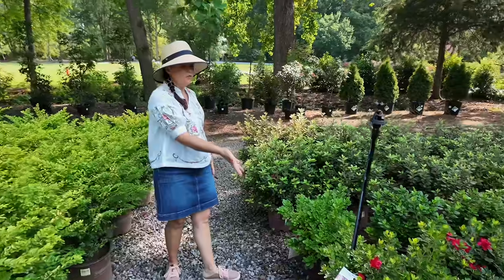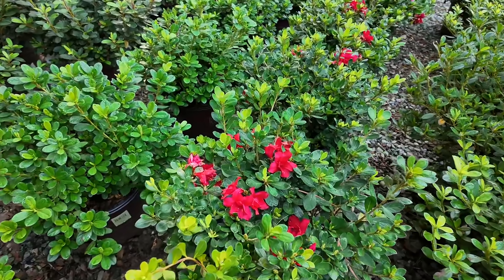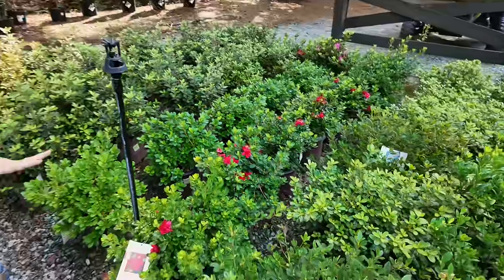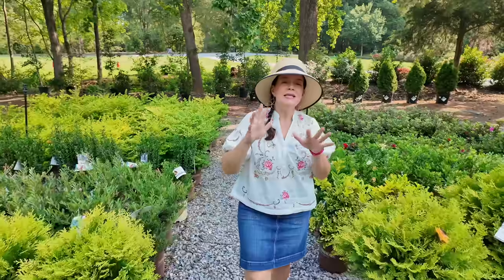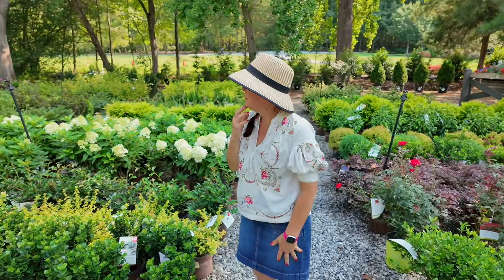So like Autumn Bonfire here, that beautiful, classic red, she is going ahead and putting on her summer color. This will be 3 feet tall, 3.5 feet wide, hardy in zones 6 to 10. That's what we love about these newer azaleas. They bloom 3 times a year. The summer tends to be the lesser of the blooms. You get your big flush in the spring and the fall. Lovely.